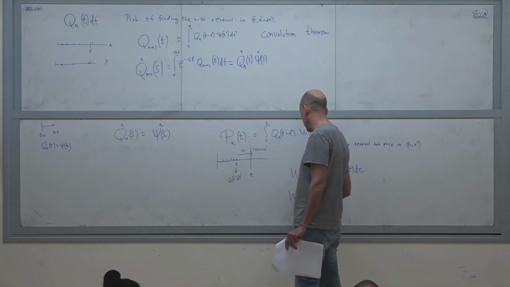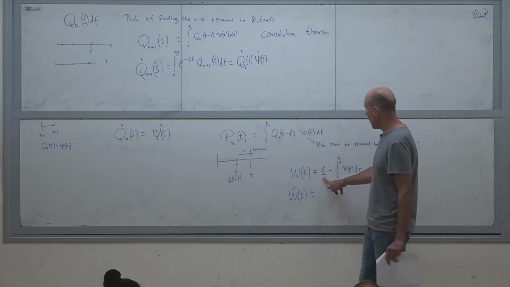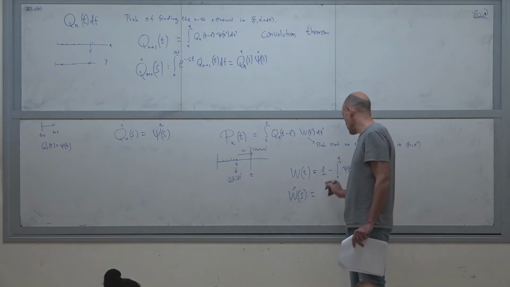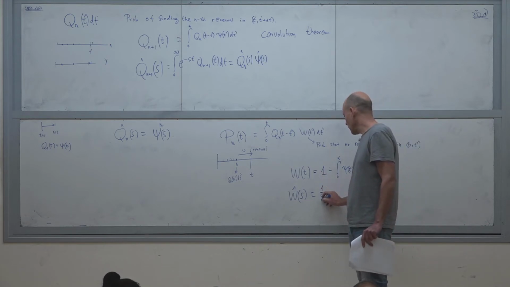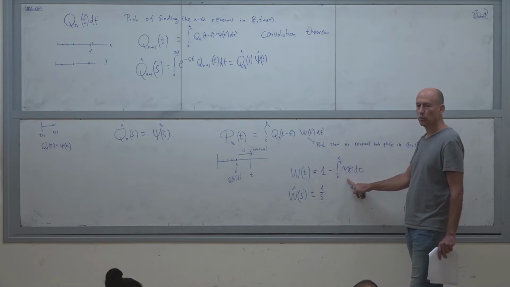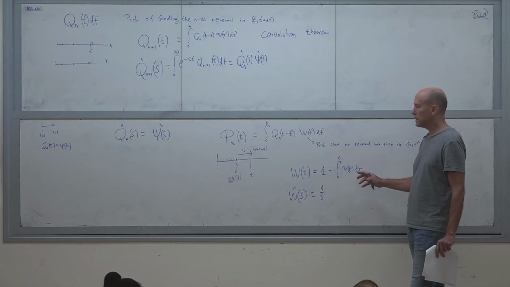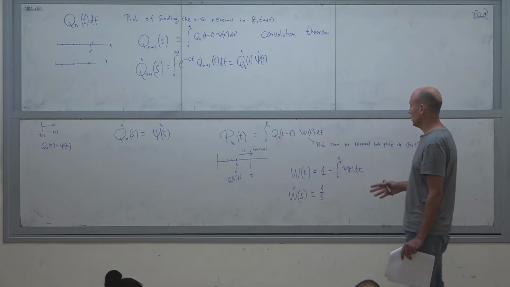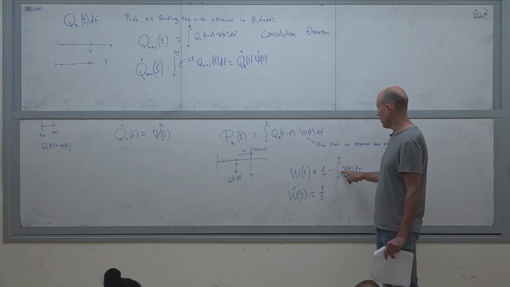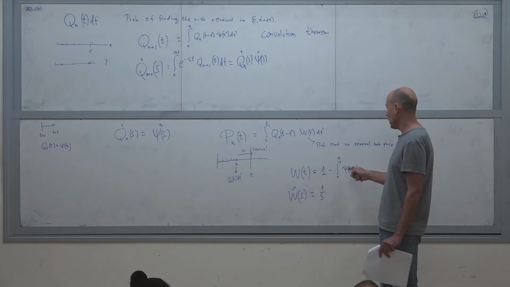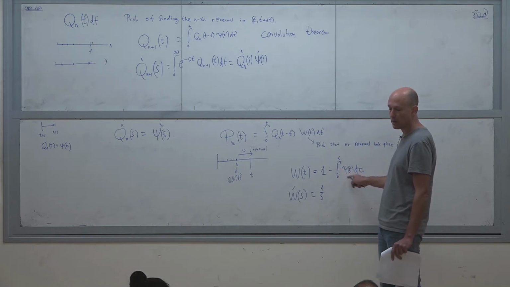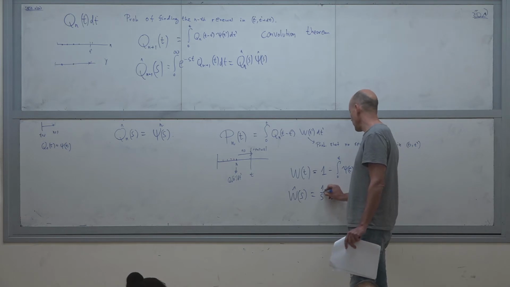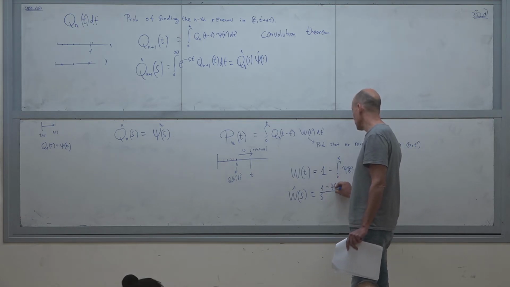So what is the Laplace transform of this guy? We have 1. What is the Laplace transform of 1? 1 over s, simple. And why do I claim this is also simple to do? What is this guy? 1 times 1. Convolution between 1 and, exactly. So think about here a function 1, like this function, but it's 1. So you have a convolution, and when I turn it into Laplace, I need to take the multiplication of the Laplace transform of 1 with the Laplace transform of this. We said already the Laplace transform of 1 is 1 over s. The Laplace transform of psi is psi of s. So here I get psi of s, like that.